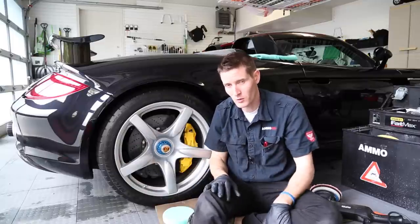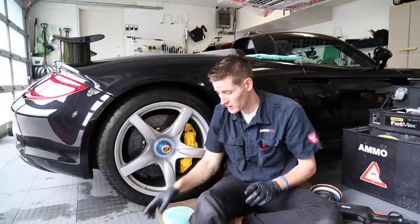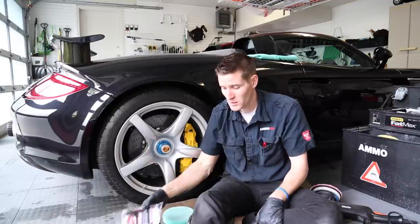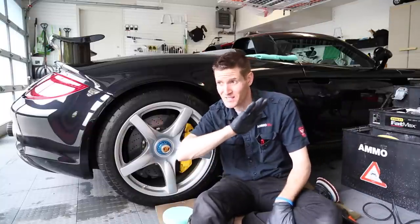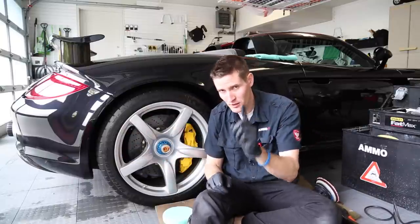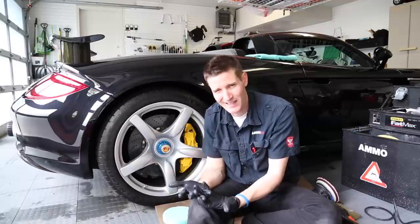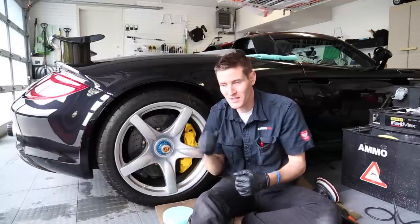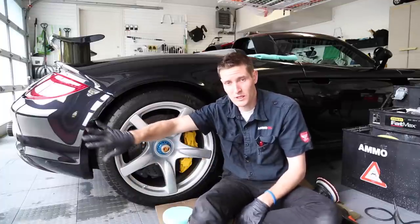To me, those are two separate approaches to repair. So on the swirled areas, I'm going to level it with a leveling fluid or compound of your choice, using the Meguiar's microfiber cutting pad — a six-inch — on the RUPES 21. I'm going to compound those specific areas down, level them, remove the swirl, then polish out the paint. Most people think you can just polish those out, but in my experience you can't. You have to go through the steps and do more work. If you want perfection, it's not quick — there's a lot of work involved. With swirls, you've got to compound and level.